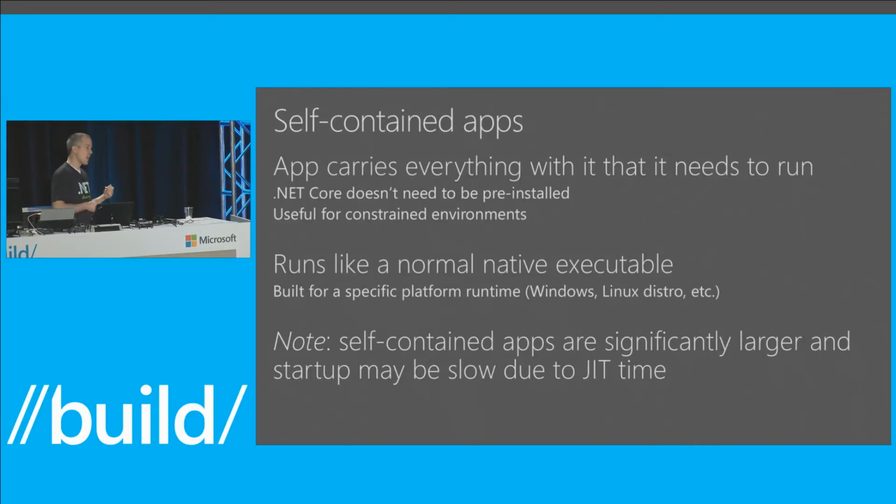It's worth noting that your app will be substantially larger using this model, because you're literally bringing .NET Core along with you. Also, there's a performance concern, because normally when .NET Core gets pre-installed on a machine, we'll do things like pre-generate the native images for you. So startup is fast because you're not having to JIT things on the fly. If you're carrying everything with you, then you have to worry about those things. You've got all these system assemblies, and if you have to JIT all that stuff, that might take a while. So those are concerns that you'd have to handle.